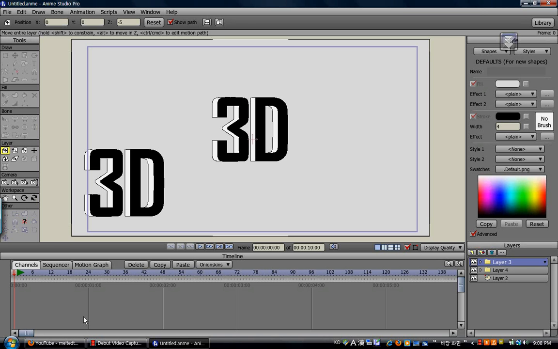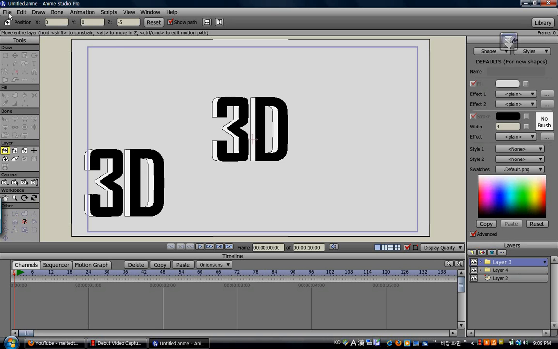Well, first of all, I just got two of these files right here. Nothing special, they're just vectors. It doesn't matter, you can use a square. But I just wrote 3D, one in black, one in white, and I put the white one behind the black one. Okay, that kind of sounds racist. I'll stop there. But anyways, it's just a vector layer.